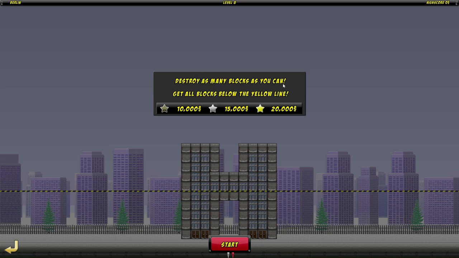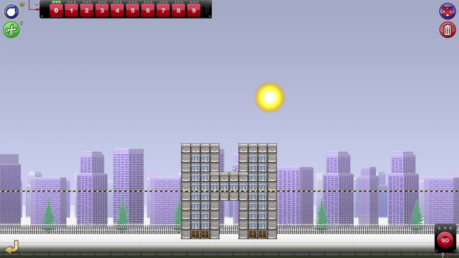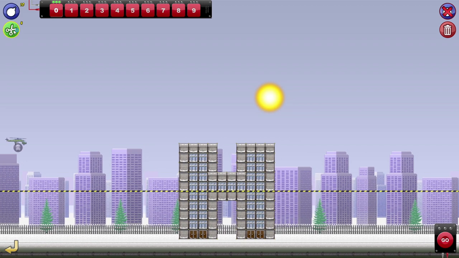Okay, destroy as many blocks as you can. Get all the blocks below the yellow line. Okay. Destroy as many blocks as you can. Yes, we've already read that. Why does it say it twice? It's like it expects me not to read it or something.